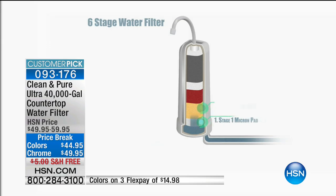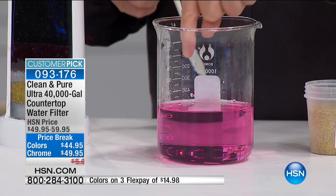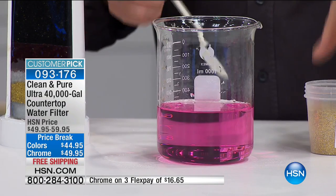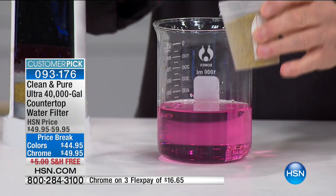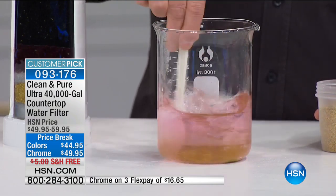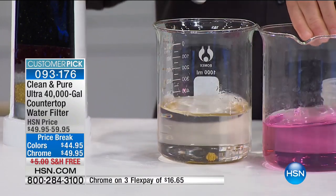You are going to have water that you want to drink. Now, take a look at this beaker — the pink in this water means there is chlorine in this water. We test it like you would test a pool. I'm going to take only one of the six stages of filtration — just the KDF. Watch what happens when the KDF — where did the chlorine go? It's gone just that quickly. Let me give you a comparison. I'm going to do it again because it happens so fast. This is only one of the six stages, the KDF, and that chlorine is gone.